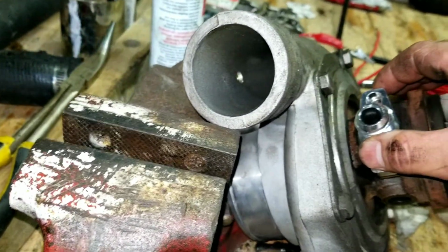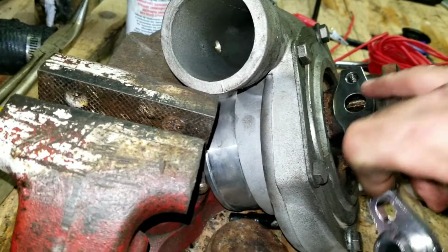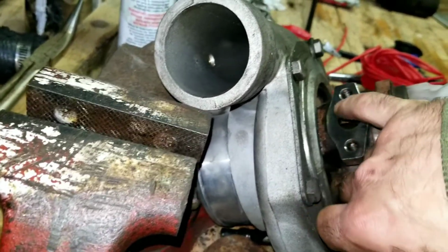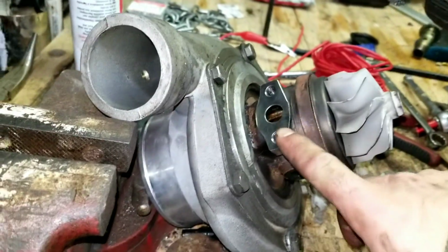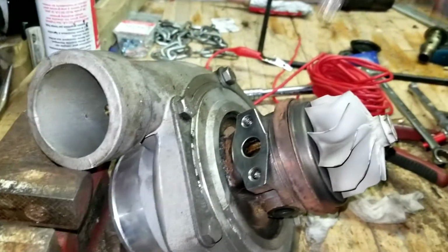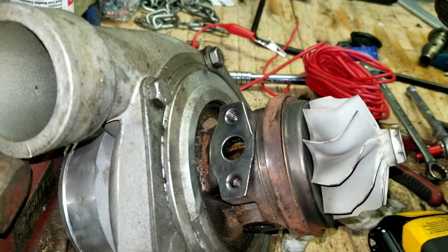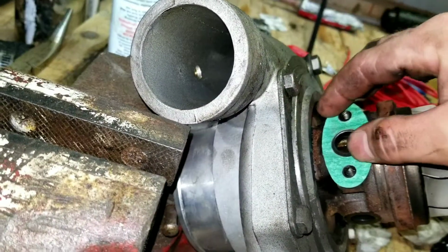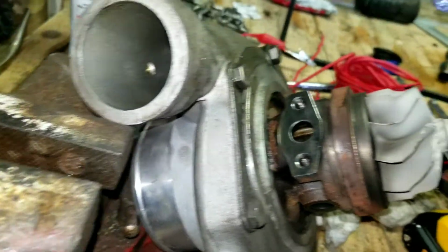So the reason I have my turbo off is because I need to put this new oil drain on, and my old gasket was stuck on there pretty good, so I stuffed a rag in this little oil drain hole, and because this is cast iron, you can do this, I wouldn't do it on aluminum, I used a wire wheel to zip all that off there, nice and smooth, as you can see, nice and clean, good surface. And I've got this new gasket. I'm going to put a little RTV on it to help seal it, and then reinstall it back on the car.